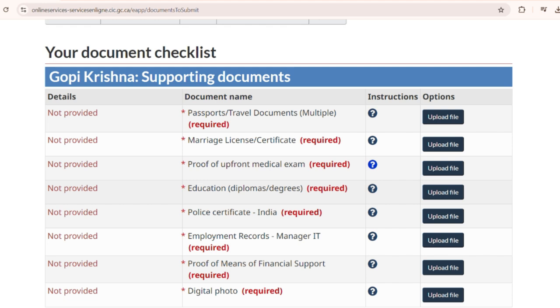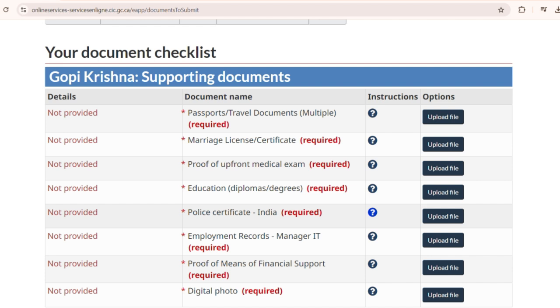Education, again, all the educational detail, your degree certificates, your education credential assessment if you have, your mark sheet, your language proficiency transcript, all those things, make it into one single PDF. And I have shown you a video on how you can get it done into one single PDF easily. Same goes for the police certificate. You see here, it shows India because the history showed stay in India.